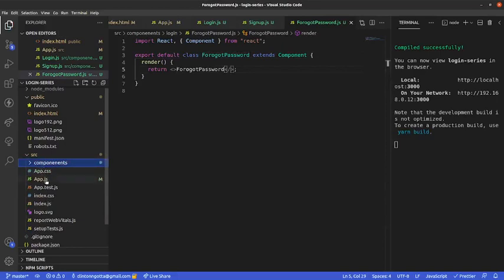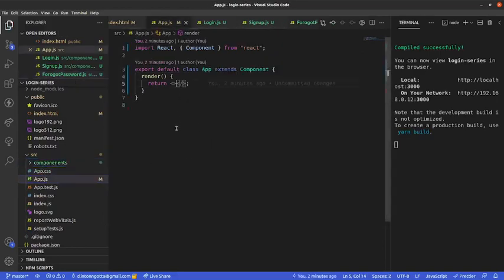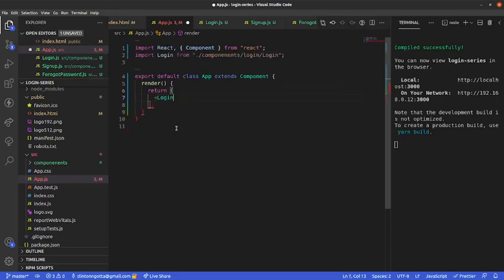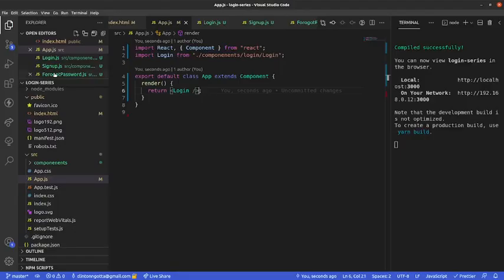So let's put all of this in the app component. So let's say at first we want it to return the login. So I should be able to see login. Okay, now we can create a wrapping div.